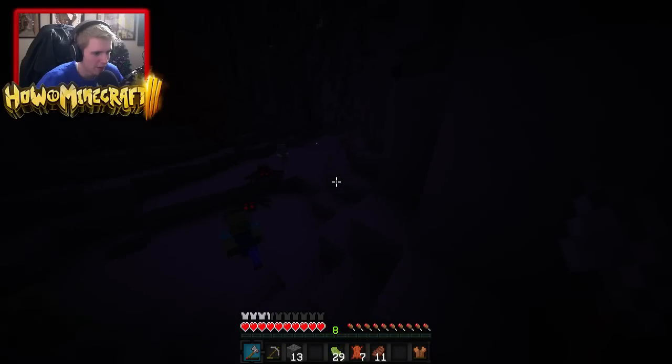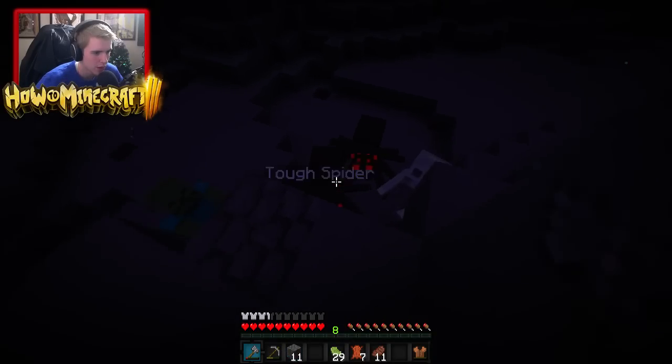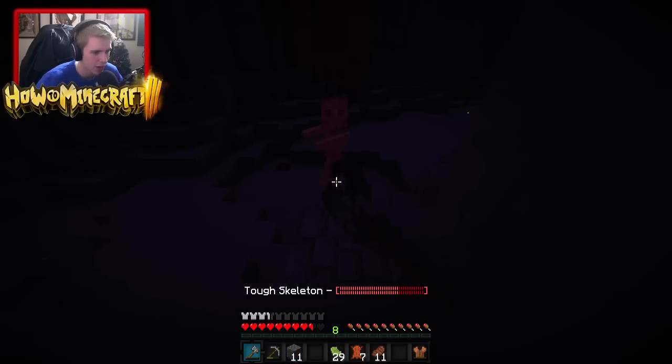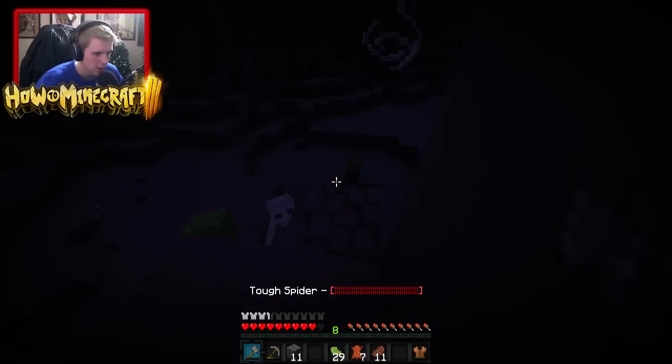Yo, I'm fine with mobs, but it's the spiders that make it the worst. The spiders are actually the most annoying, I think. Yeah, because they can hit you through blocks like crazy. Baby zombies, though. Baby zombies, I think, would be horrible. Especially the fast baby zombies. Dude, there's nothing worse.